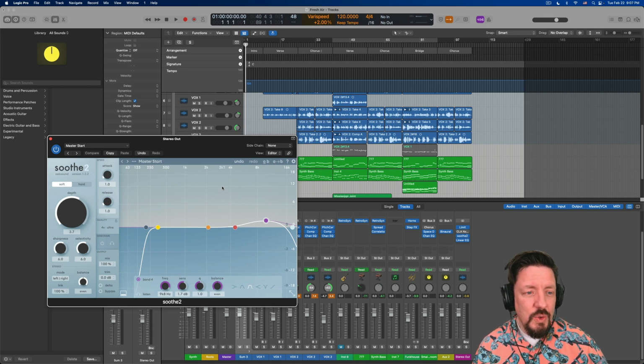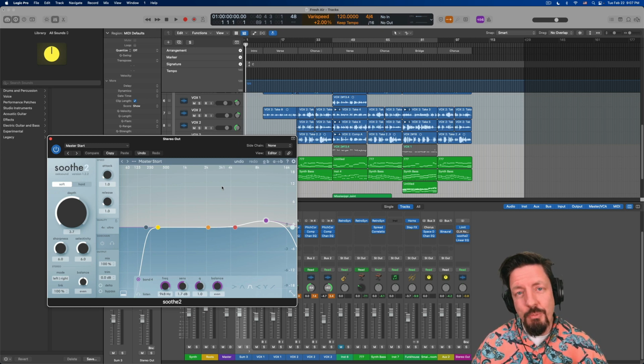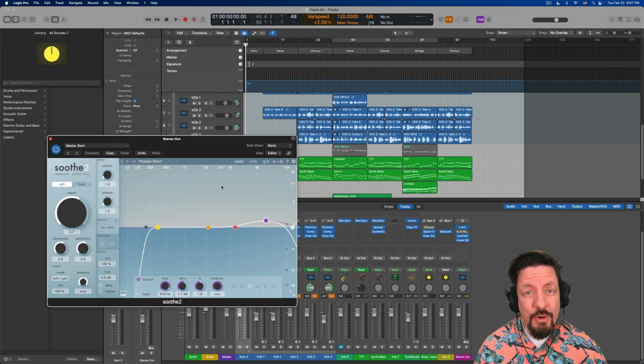So I wanted to do a little demonstration of this because I was thinking, man, there's a few instances where I would use this. I personally don't feel like I need this on my master fader when I'm creating a track, because I feel like many times the even sound comes from how you build your tracks, how you choose your instruments, and the arrangement and all of that stuff. But every once in a while, there's a need for something because of time or efficiency.